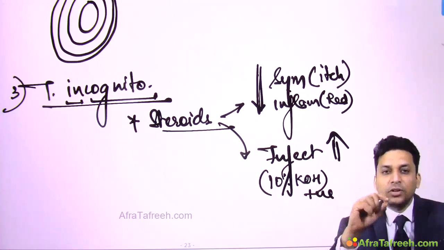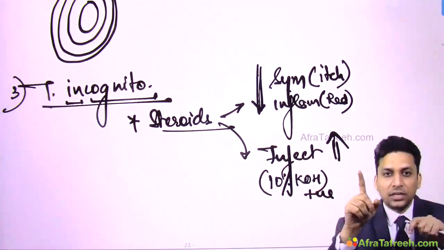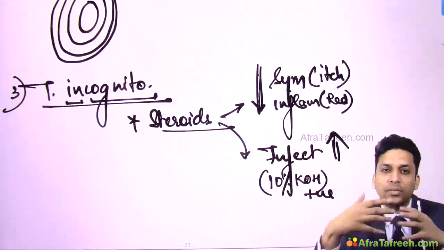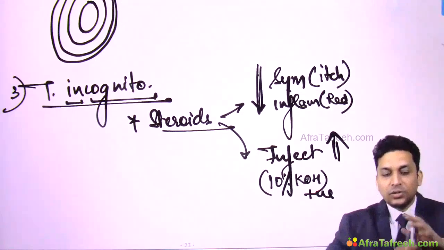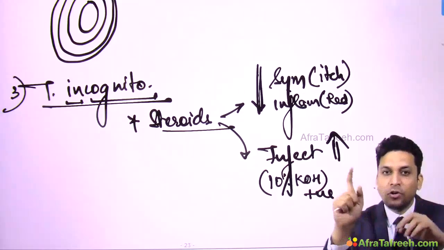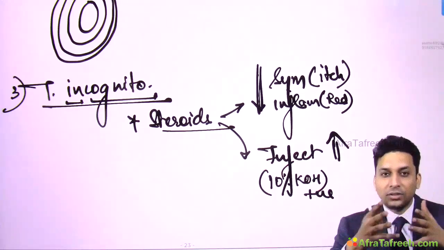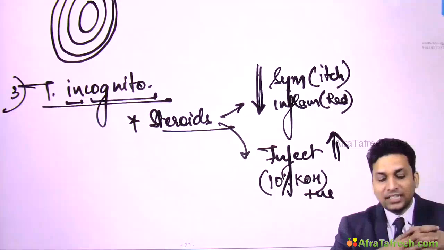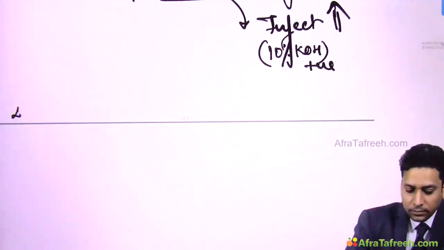Incognito. When you log into your Gmail account, you might have seen on the right upper side, go incognito, isn't it? If you click there, a separate window opens, and if you log in through that, you are not shown online in the Gmail chat. That is a hidden mode, a private mode. And if you open anything from that incognito window of Google, it will not be shown in the history also. So that is incognito, it is not visible. Similarly here, tinea incognito, this is not visible, this is hidden tinea.